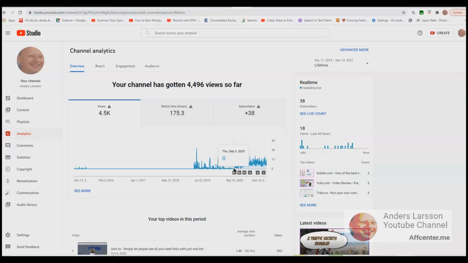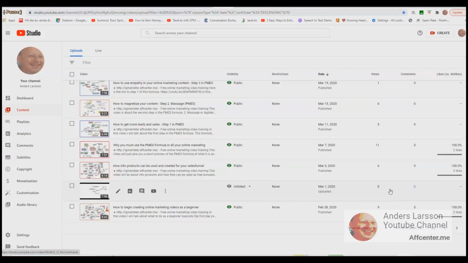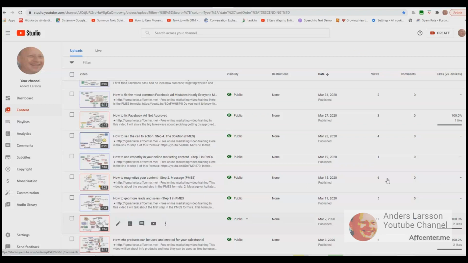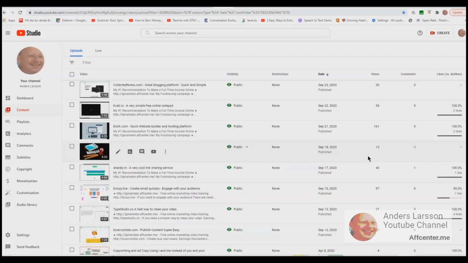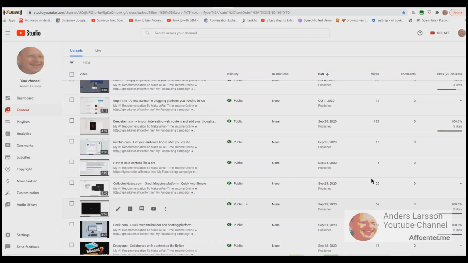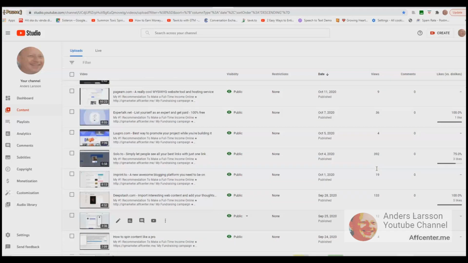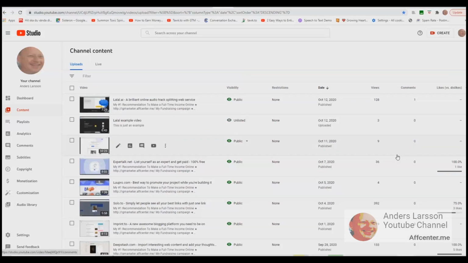Then in September, things really started to change. Here we have the videos for Mars, and you can see that the videos are performing poorly. However, check this out. In the beginning of September, and then moving forward, we can see that the views are very different. I still get traffic from these videos, and I think it's just so amazing that this works. You can see Solo 2 here. It is doing insanely good.